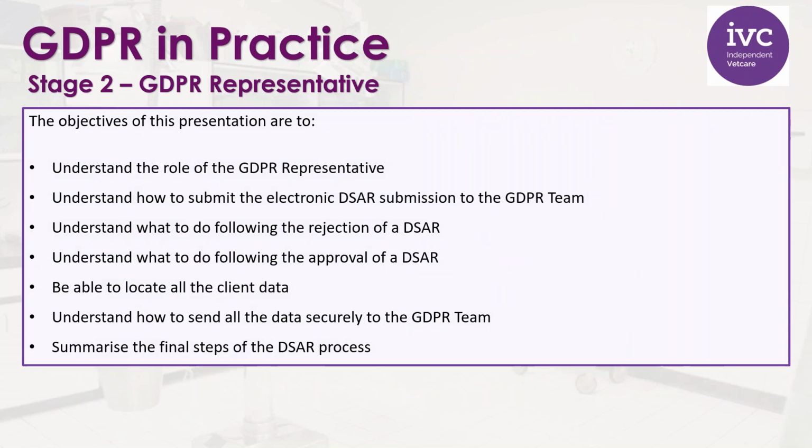The objectives of this presentation are to understand the role of the GDPR representative, to understand how to submit an electronic DSAR form to the GDPR team, to understand what to do following the rejection of a DSAR, to understand what to do following the approval of a DSAR, to be able to locate all of the client data necessary, to understand how to send all of that data securely to the GDPR team at Central Support, and you will receive a summary of the final steps of the DSAR process for your contextual knowledge.